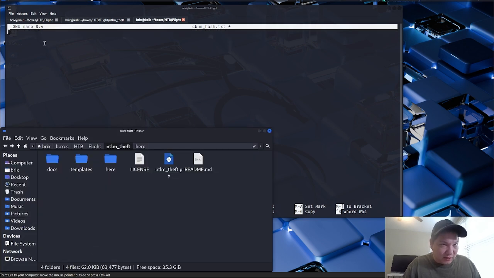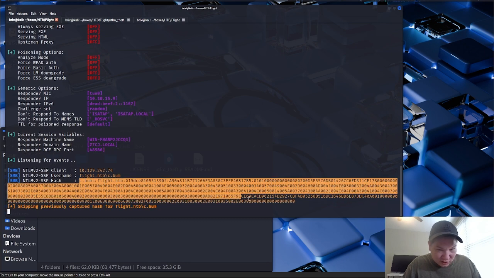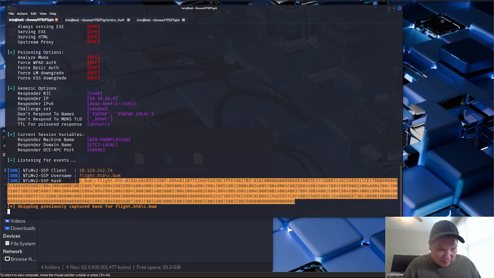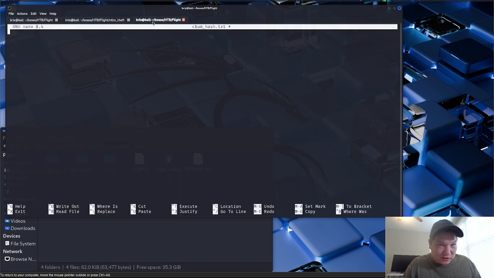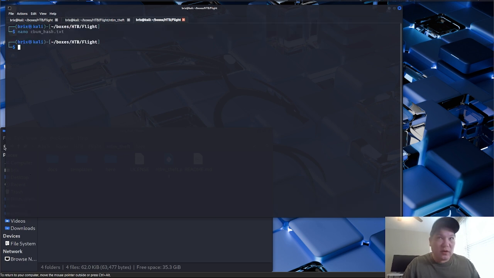Let me copy paste it again. It's still sending. That's why it says skipping previously captured hash, because it's already been captured. Okay, that's done.